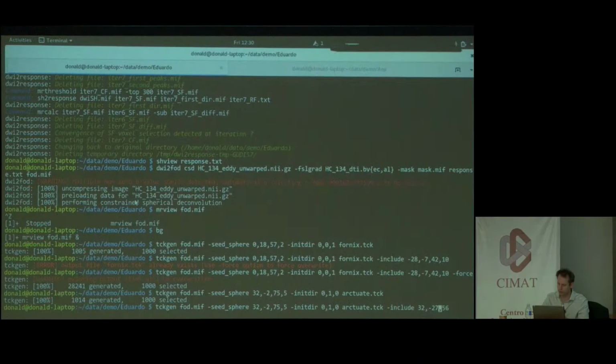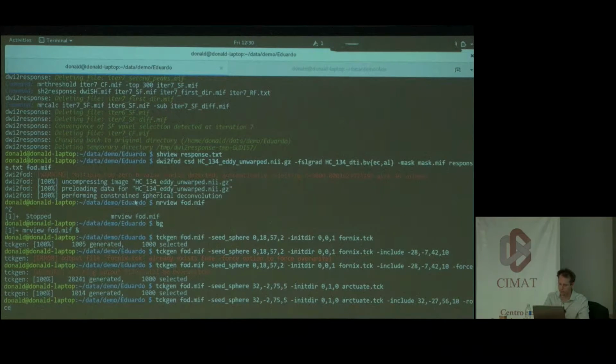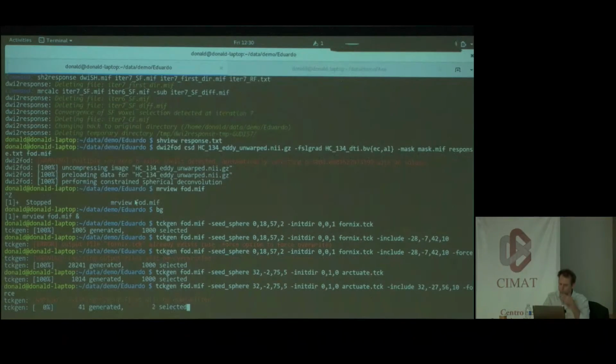It could be easier to manipulate, but here we go. And I'll force that. There's another feature of MRtrix commands which I haven't mentioned, is that option names don't need to be complete, they just need to be sufficient to identify the option. And what I mean by that is I could probably put -inc instead of include, and as long as there's nothing else that starts with -inc, it'll just use it.